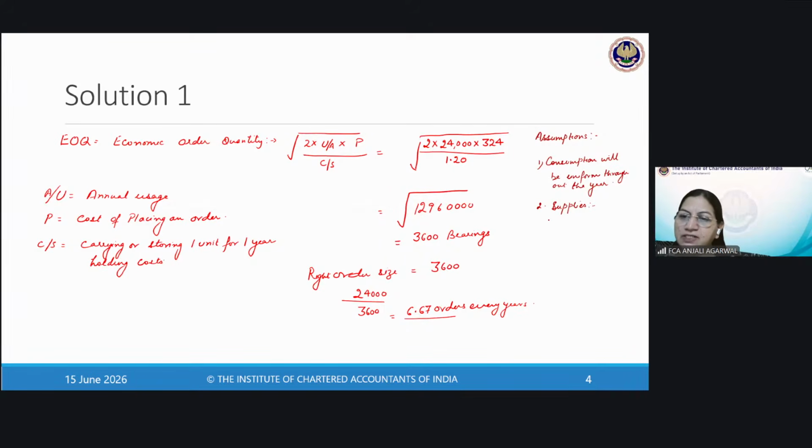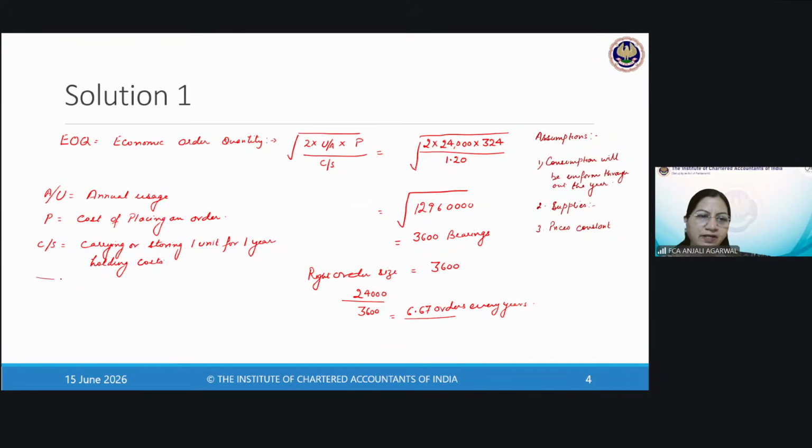There will not be any chances or likelihood of increase in prices also. So prices remain constant. Isn't it possible that if you know the price of a particular commodity will increase from next month, you will not buy the EOQ, you will store more units? Why? Because the extra cost in storing will be more than compensated by the increased price. So this EOQ is based on certain assumptions, and it is required to order EOQ units only when these assumptions are true. So they also become the limitations of EOQ, right?